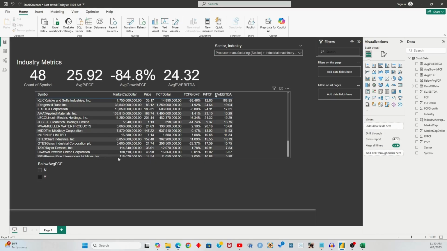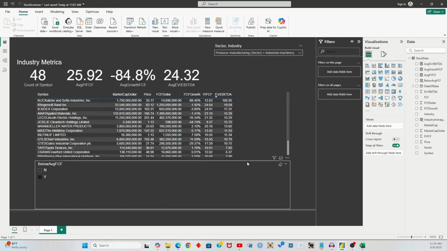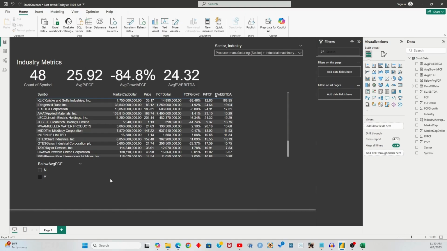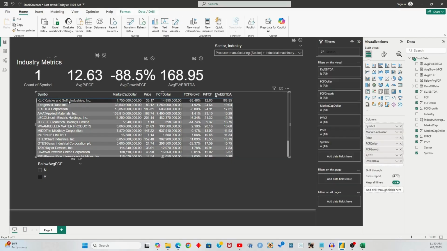So perfect. Now we have price to free cash flow less than the average. But maybe these stocks should trade at a discount. Like for example, this guy right here, their price to free cash flow growth was 88% down, right?